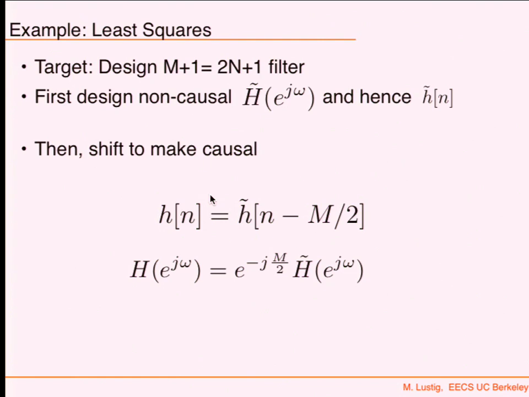Type 1, type 2, type 3, and type 4 linear phase filters, we're going to talk about them, and they depend on the symmetry. But now we're just going to use this simple symmetry. If it's an odd length filter, then everything is really nicely symmetric around it. And the symmetry doesn't happen between samples, it actually is around the middle one. Okay, so that's the reason. But that's a great question.